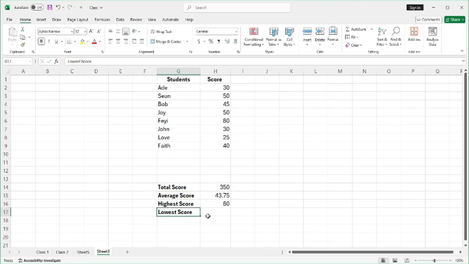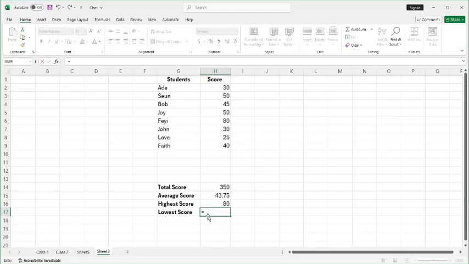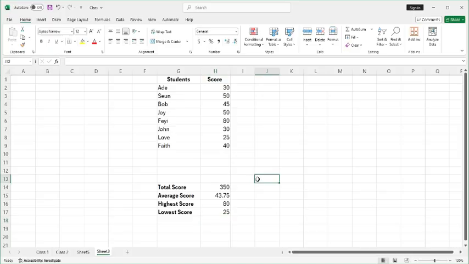So the lowest score for the student, okay, let's do it. You go to equals to lowest score of the minimum. Then we click on this and press enter. Then we have the lowest score of the minimum. So that's that. Now let's not assume, okay, fine.